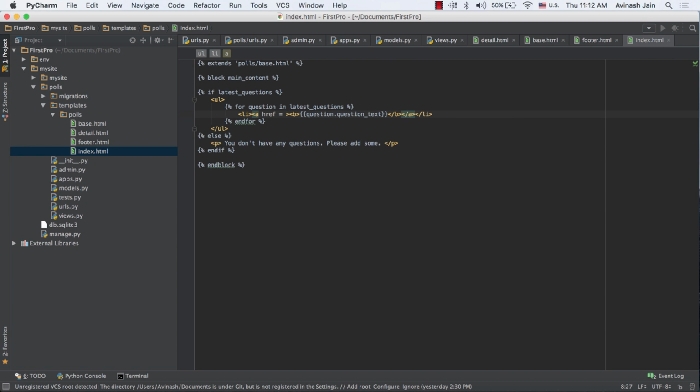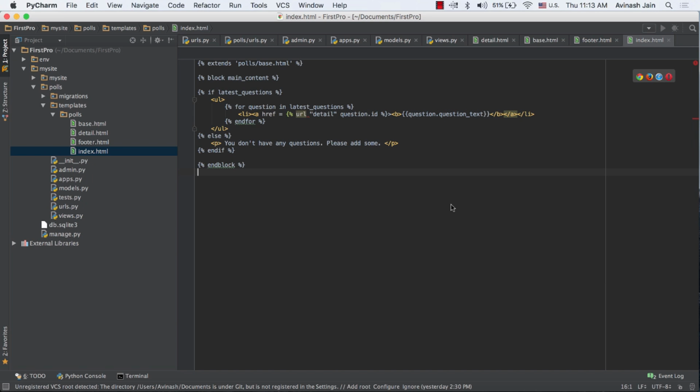So go ahead and say href, and then in curly braces, %, we're going to use the URL tag to output URLs in our application that match the global name of our view. So since we're going to the detailed view, it's going to be URL detail, and then what are we passing in, or what's the next slash? It's going to be the question ID. So question.id, and then go ahead and put the % sign. So all this does is it maps our URL to whatever it was before, and then the question ID after that. It's that simple.